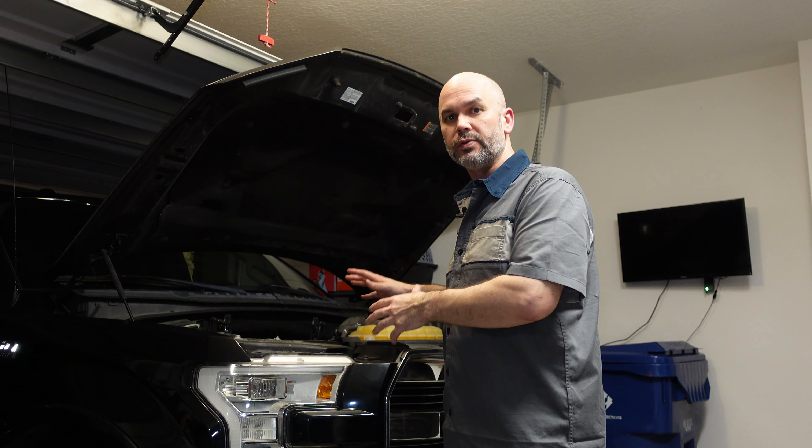So we've let the oil drain out. Now we need to get that oil filter off — it's in a different location, more towards the front of the engine. You want to make sure that you put your drain plug back in the oil pan and seal it up, because when you move your container the oil pan may still drip a little. You don't want that getting all over the floor. Also, when you put that drain plug back in, make sure it's good and snug — a little more than snug. You don't want to over-tighten and risk stripping the threads. Personally, I don't torque it to a specific specification — I just tighten it down really good. Just be sure not to over-tighten.